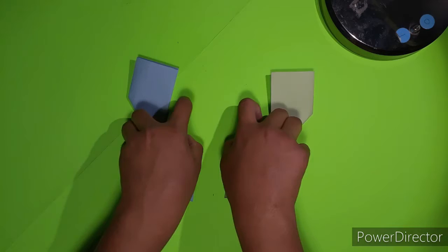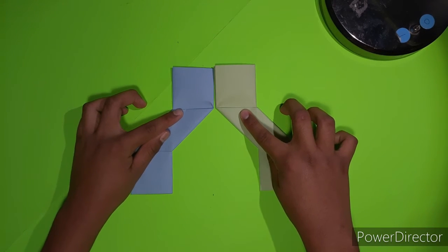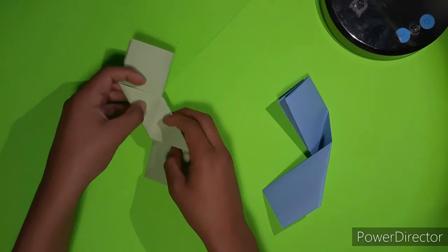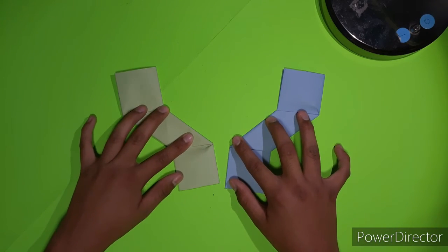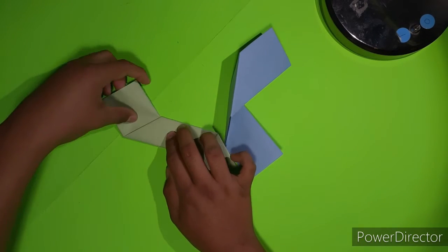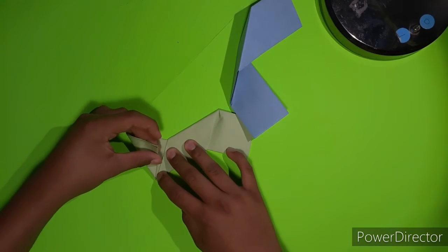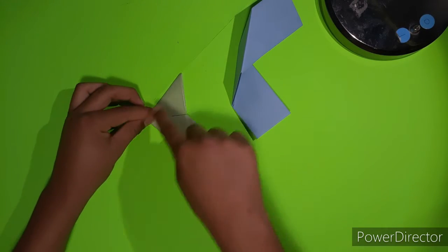Now, what you want to do is turn both of them around. Now it looks like a house. Now you want to make it look the other way again, so you go around. Now it looks like this again. With the top left side, you want to fold the left side, so make it look like a zigzag. Or like this. You know how it's like that?